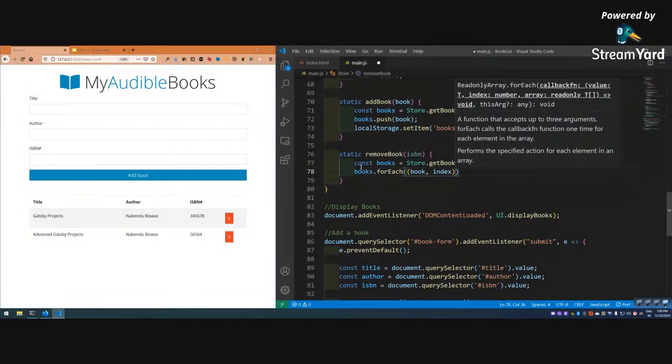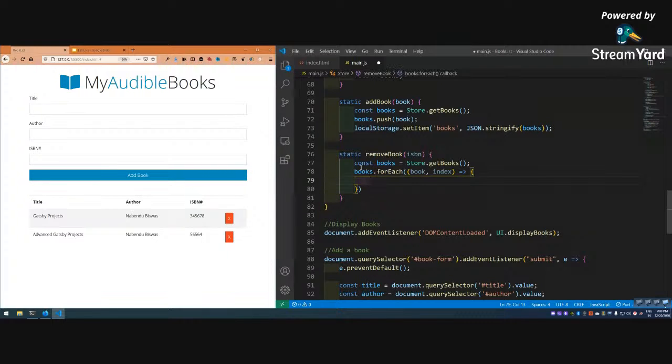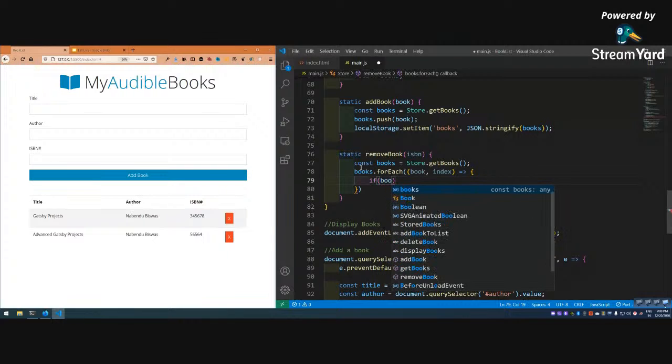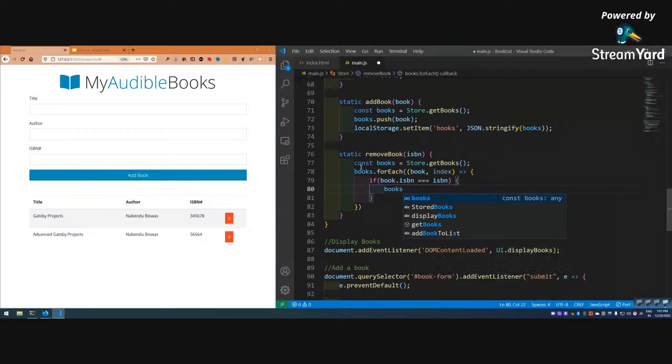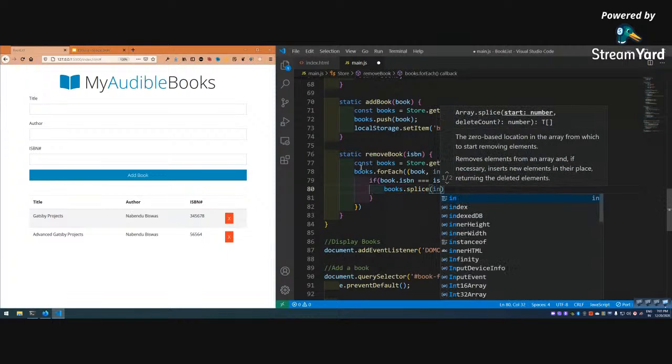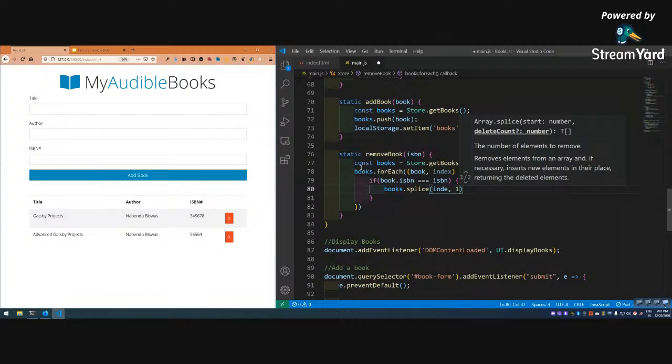Whenever we run something like this, we can have the index also in the forEach. books.forEach, if book.ISBN triple equal to ISBN, then we're using books.splice. There are many methods, not slice, yes, splice only. Slice is also there, so I was confused. Index, comma, and so on.